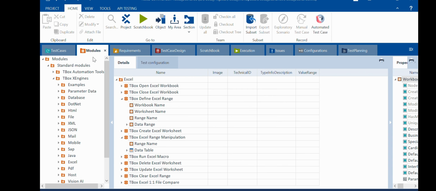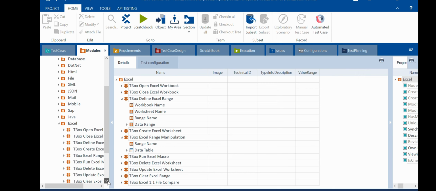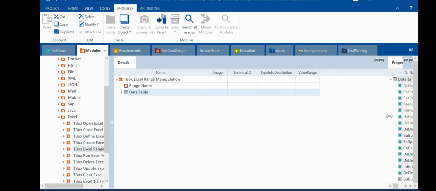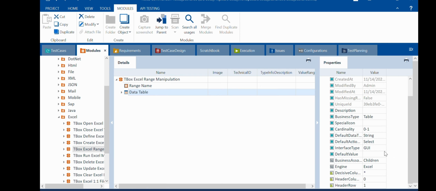Go to the modules and see this Excel. If you expand this Excel and go to Excel range manipulation, this is the place we are going to talk to. Click on this data table and go to its properties. Scroll down, can you see a steering parameter called header row?